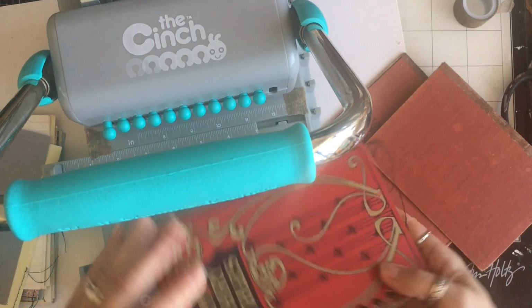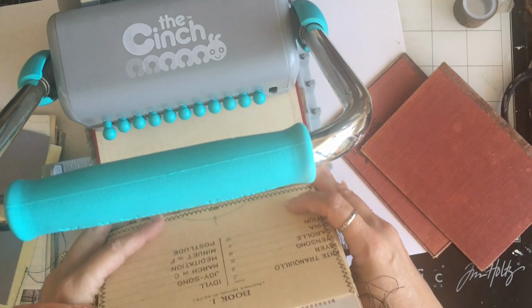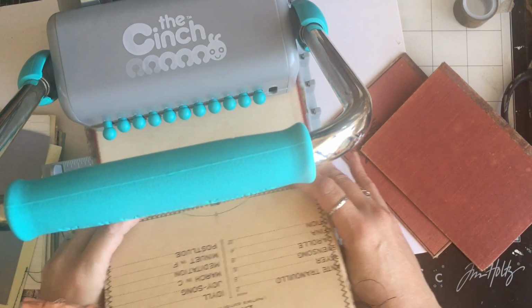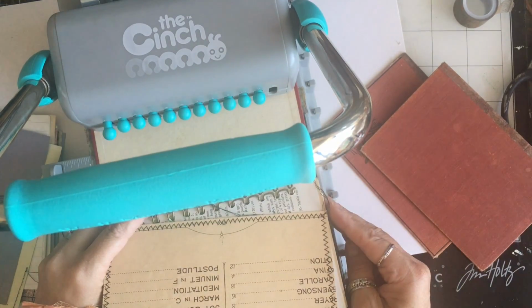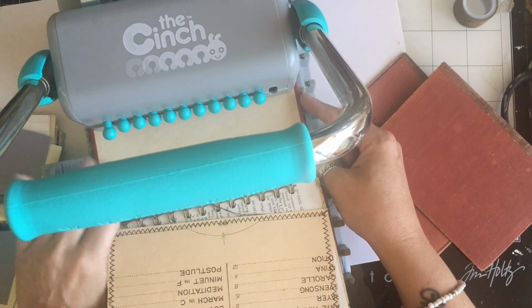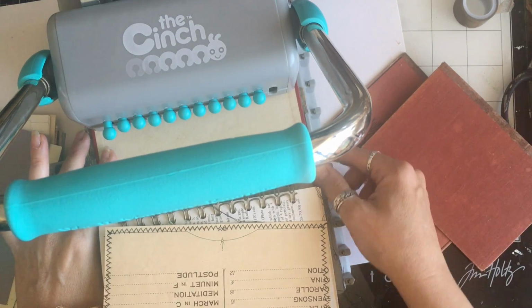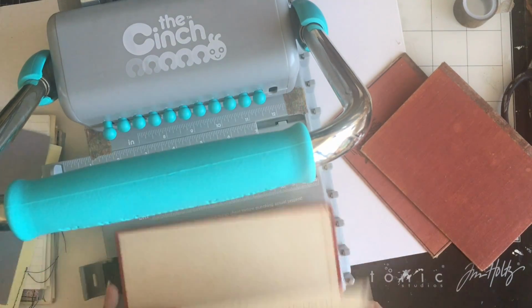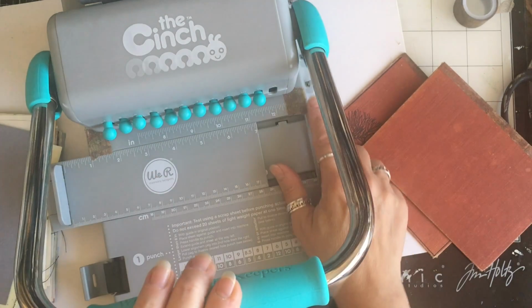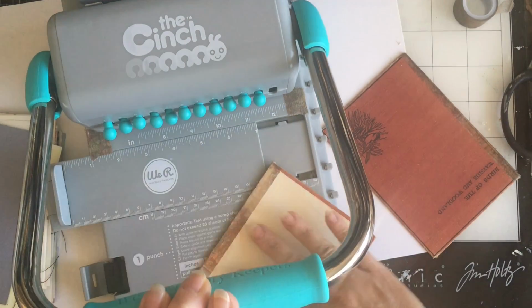So this is one I've already made. Now what I do is I grab my book cover and I put it in and line it up halfway. And this particular book, I used all 12 holes, but I still do this same process. If it's smaller than the base of my cinch, I put the book in place and then I put 2 pieces of washi tape, and I'm going to show you.